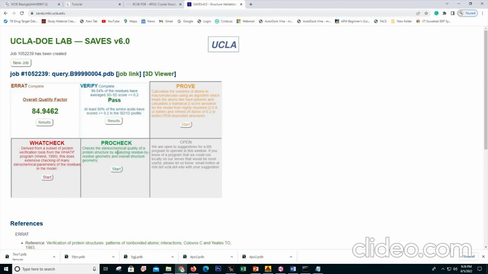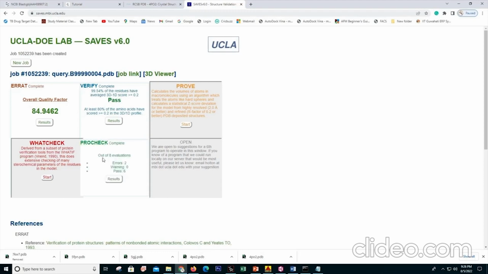Now we can go to PROCHECK and start the PROCHECK evaluation. This PROCHECK will perform six or eight evaluations, and out of this it will show how many are passed.